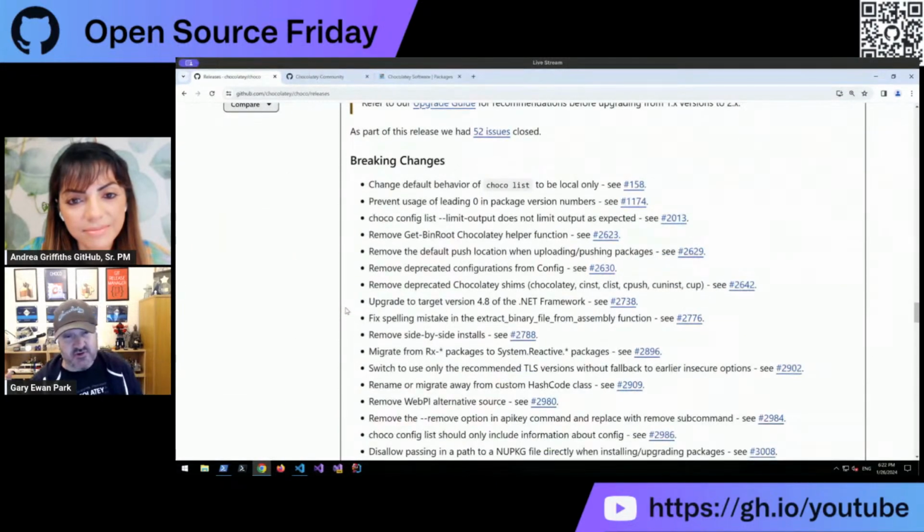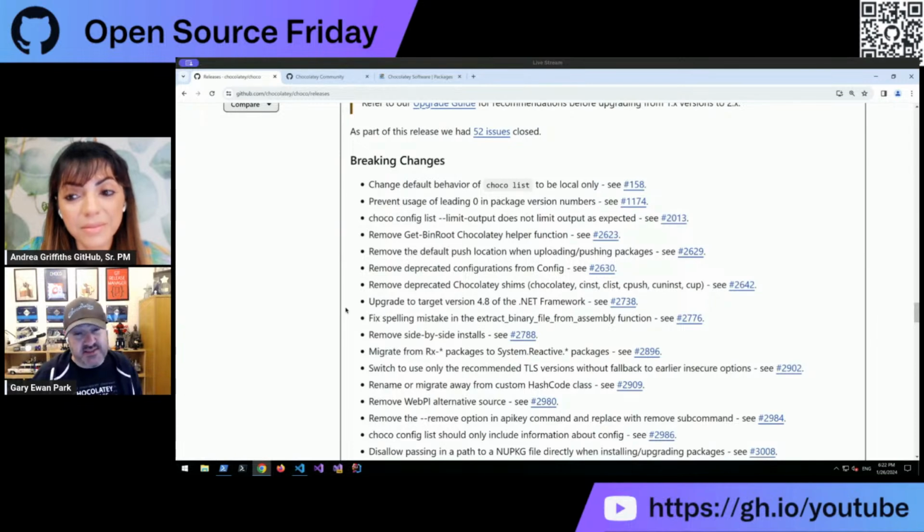and this might surprise some of your viewers or listeners, Chocolatey as a product in 1.x still compiled against and ran on .NET Framework 4.0. Now, that's not the new .NET with a 4. That's the original full-fat .NET Framework 4.0.